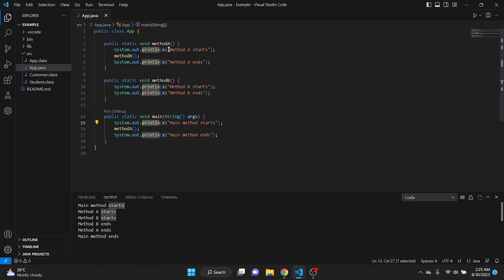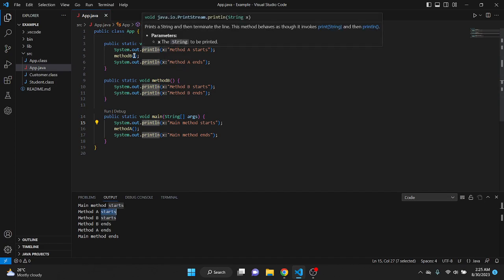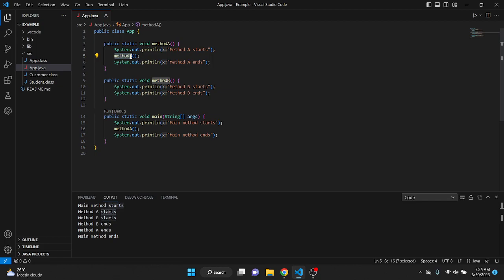Inside method A, it prints the sout, you can see in the output. Again it calls method B.